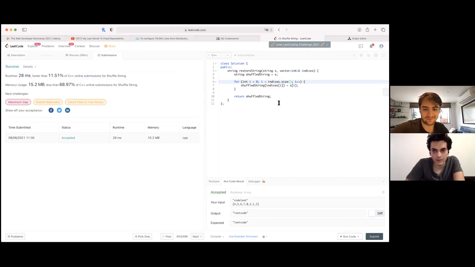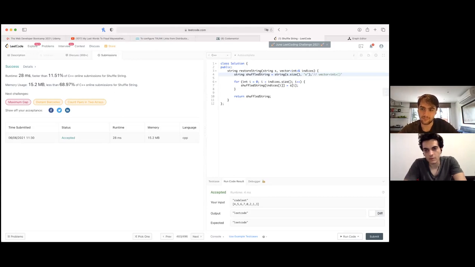And you can actually create a string the same way as a vector. You can do something like this. Initialize it with size s.size. Oh, really? Yeah, it's going to be all a's. Just something good to know. It's like vector: you can do vector int n, n zeros, a vector of n zeros, and here s.size a's.